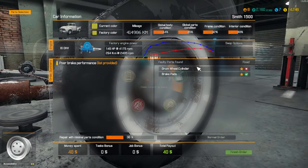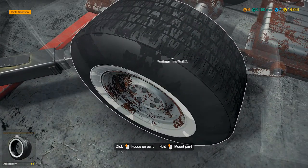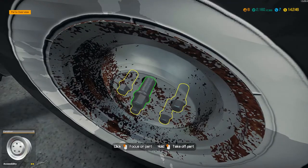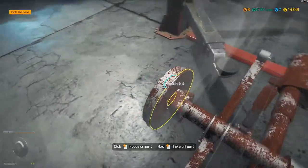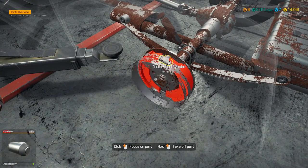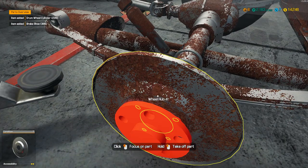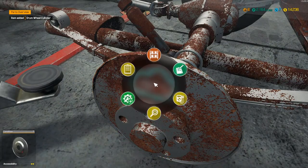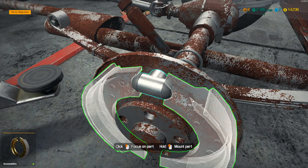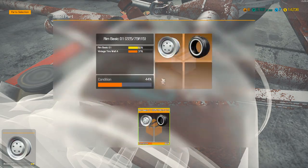On this rear wheel we also have the drum wheel cylinder. I don't actually know what a drum wheel cylinder is, but we'll find out. It's in there — we're going to take the drum off and the drum wheel cylinder is right there. We need to remove the brake shoes, then remove the drum wheel cylinder, buy a new one, mount it, put new brake shoes on, and put the brake drum back on.